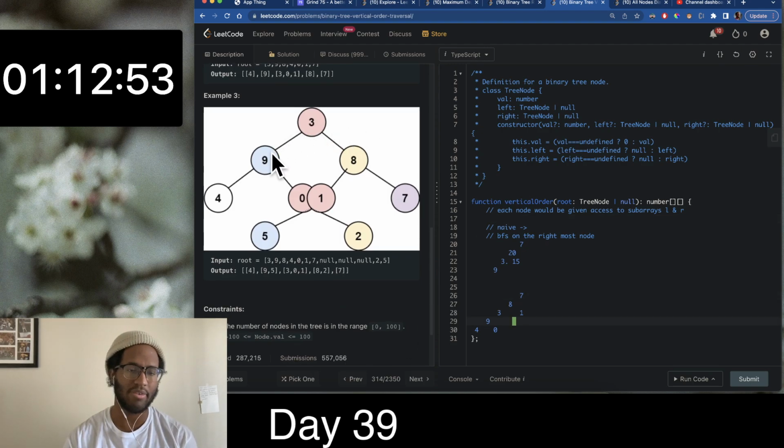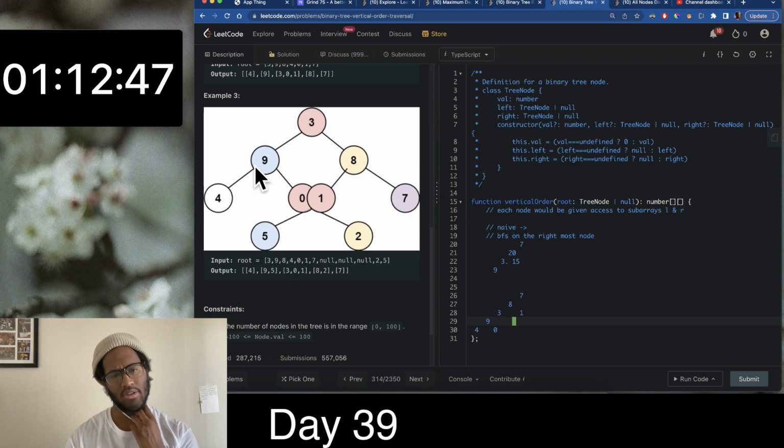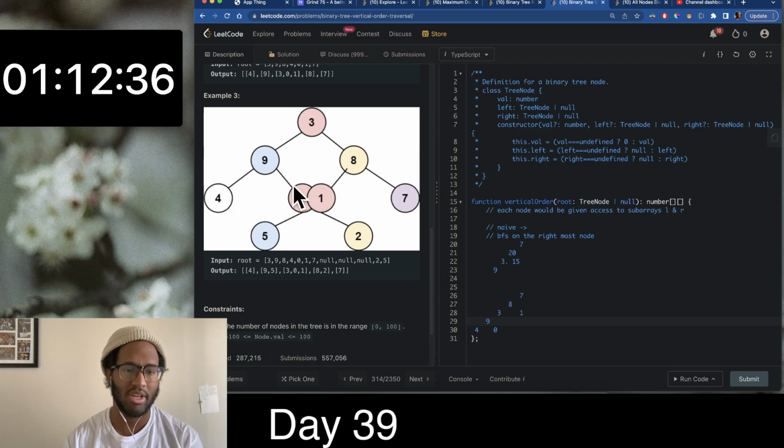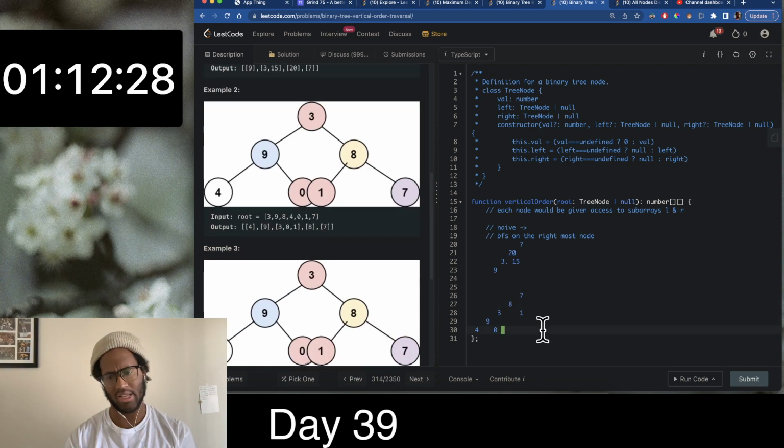So you'd go left, right? You'd have access to your left subarray, and your right subarray, right? And 4 would have its own subarray. You'd go right, and you'd have access to your left subarray, which would be your parent, basically. So it'd either be, actually no, because it's hard to tell. So this wouldn't exactly work.